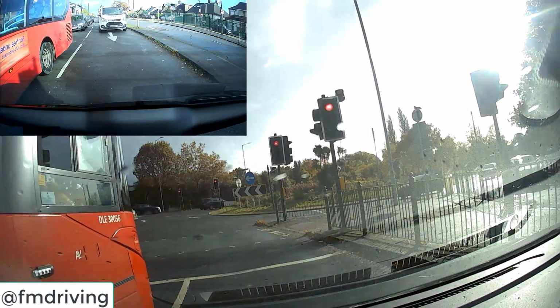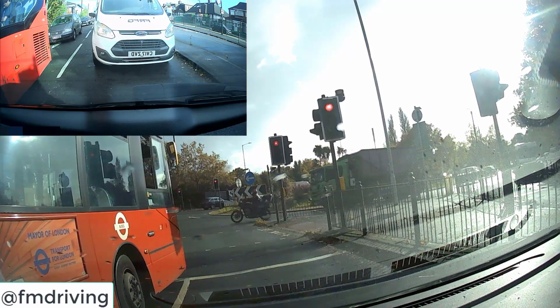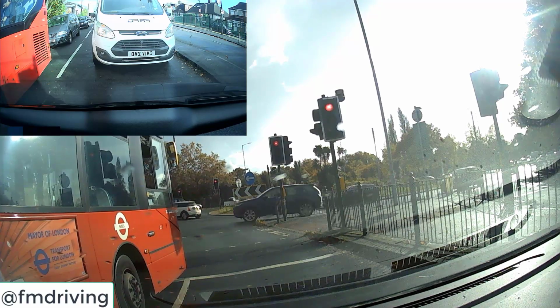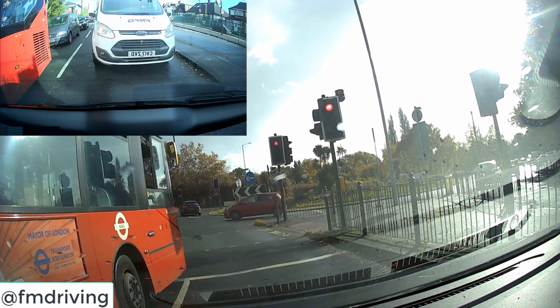So we're doing roundabouts and we're going to have a near miss accident happening in our driving test. Before we show you that particular roundabout, let's go through this roundabout and show you something similar that's going to happen. So we're going to take the third exit. Now, a lot of students find it quite difficult to move across lanes in order to come off. You don't always have to move across, but we're going to show you what you should be looking out for when you're doing the roundabout.